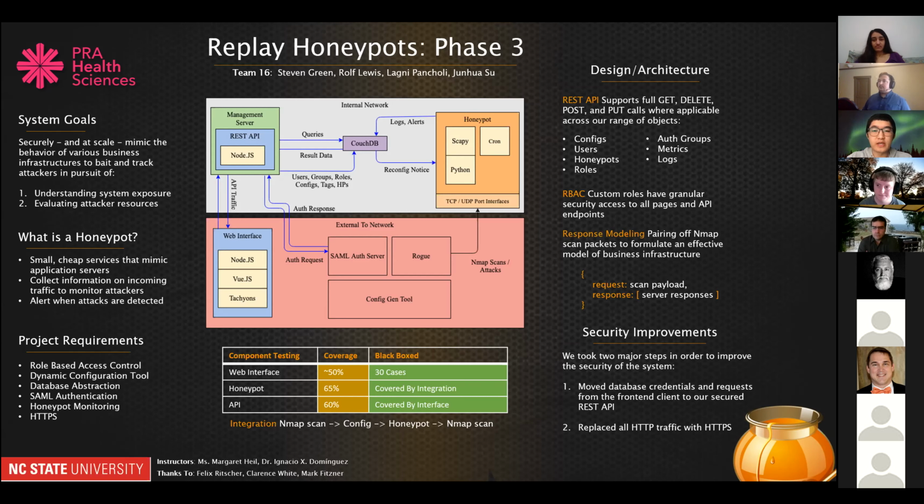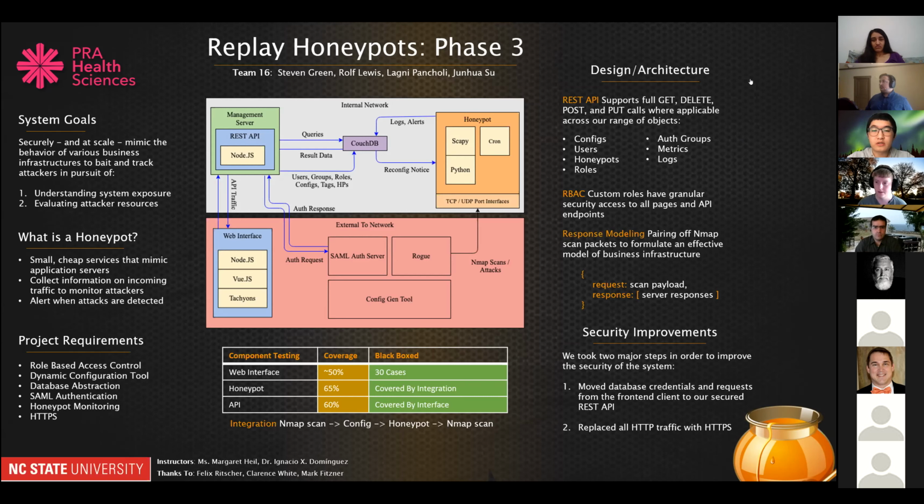Speaking of the role-based access control system, there are basically 3 default roles, which are admin, editor, and auditor. The user can choose to log in as one of those roles through the web interface or through the SAML authentication shown before.